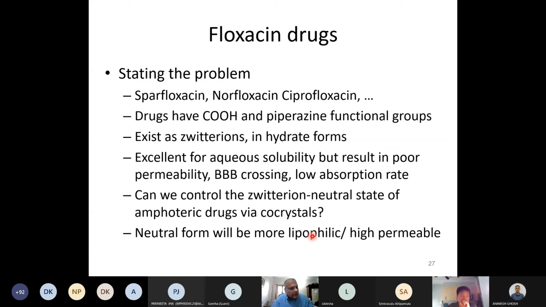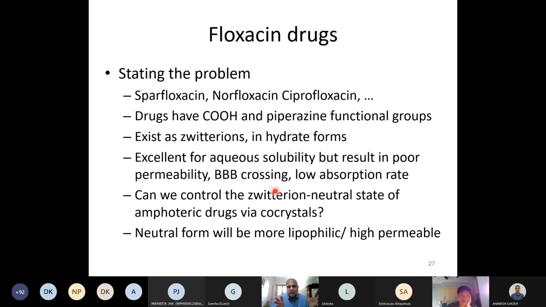Okay, looking at the time, it's 9:36, so I will try to wrap up now. The next example is essentially a continuation of the previous one, so I will not go into the details, but I will just show an overview of what the idea was. Now we look at some zwitterionic drugs, and the idea of looking at zwitterion drugs, which is the fluoxetins, is that the solubility and permeability are essentially competing properties, or it's like a seesaw of balance in the pharmacokinetics of drugs.